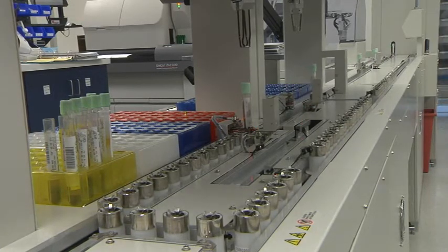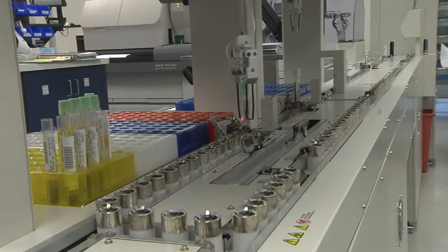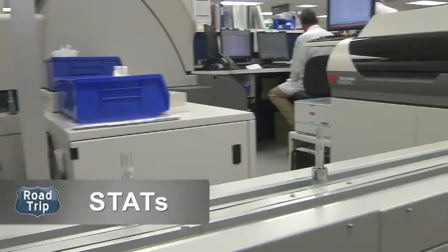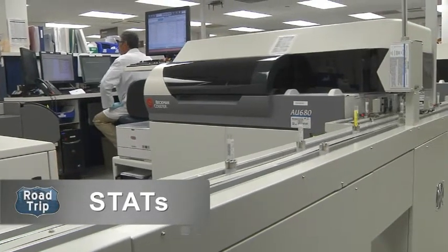And we try to keep a continuous flow on the line so that we get the best throughput. So we have learned which ones to ask to go next or first so that we don't overload the line with samples. Our stats and our urgents and our time specimens from all departments are labeled with a yellow label so we can see which ones need to be put on the line first or put into the stat rack, and we use those on the power processor in the red rack and process them that way for unspun samples.